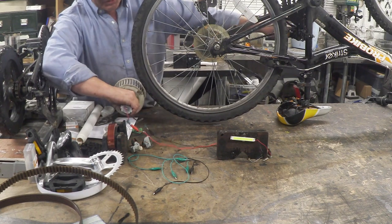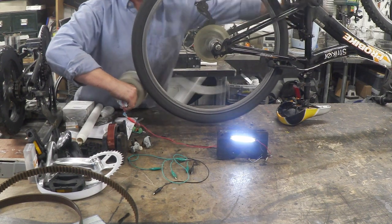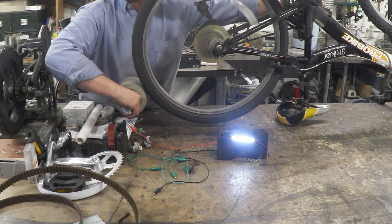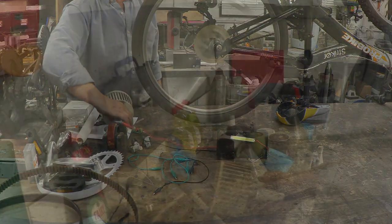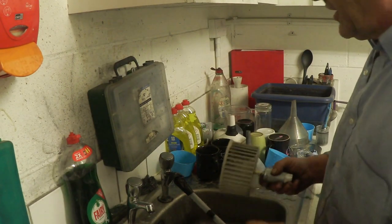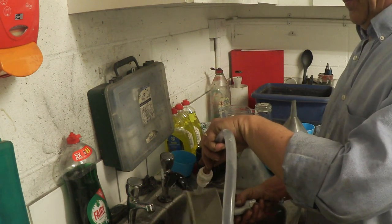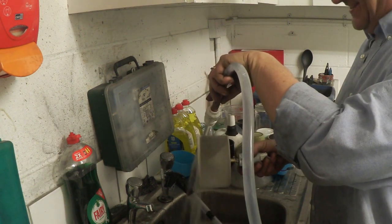It is multifunctional! We've seen this work in wind, we've seen this work with friction, and it also works in water — so let's give it a water stream. Of course if we stuck a supercapacitor or battery or a little bit of electronics on there, we'd be able to store that energy.